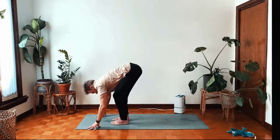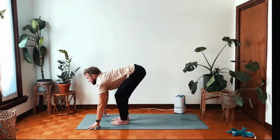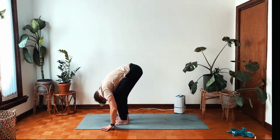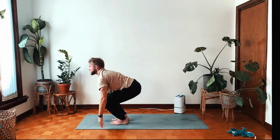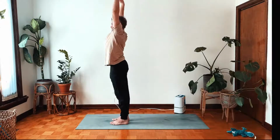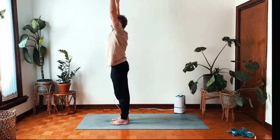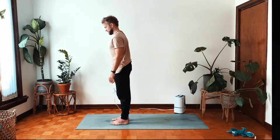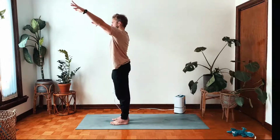Inhale, half lift, head comes up. Exhale, fold forward again. Bend your knees more, lift the chin. Inhale, all the way up to standing. Exhale, arms at sides in mountain pose. And then full sun salute. Inhale to reach up.